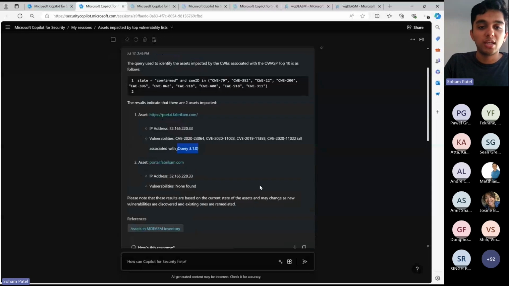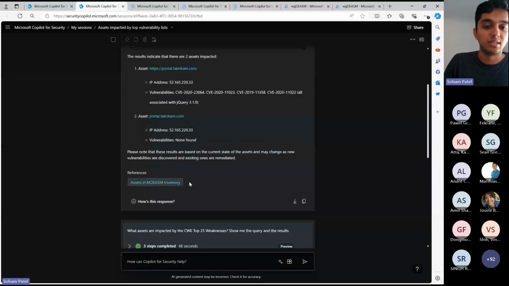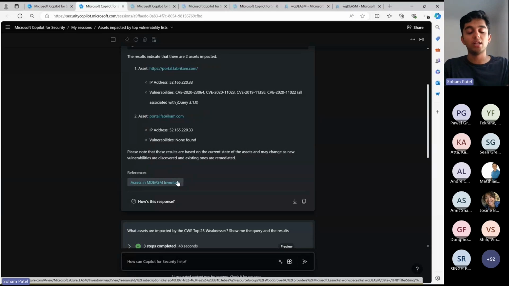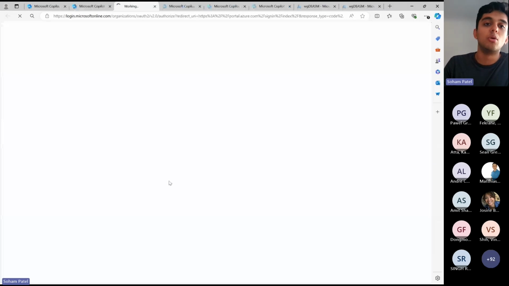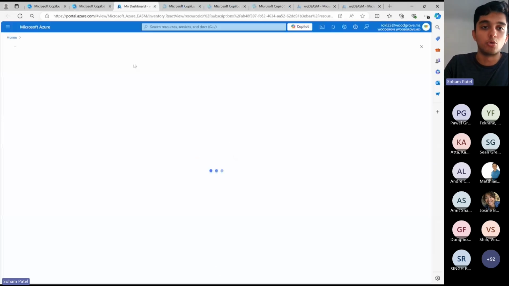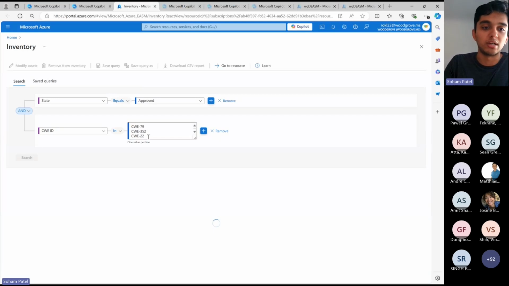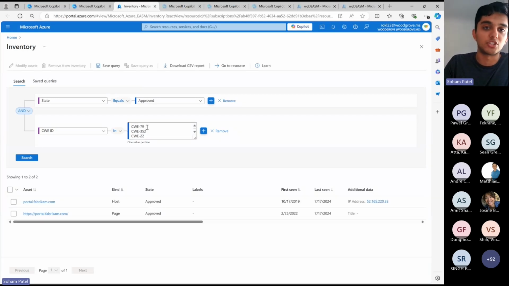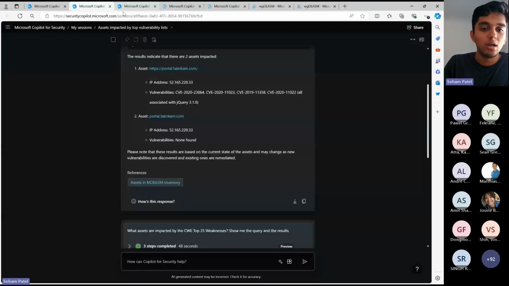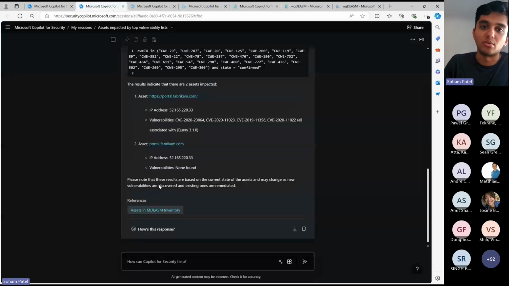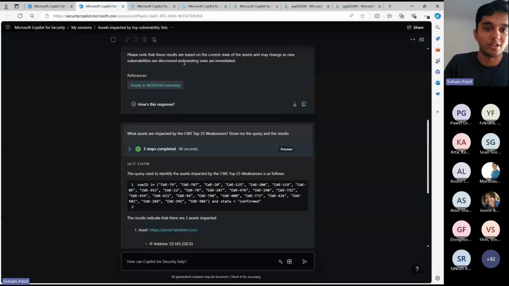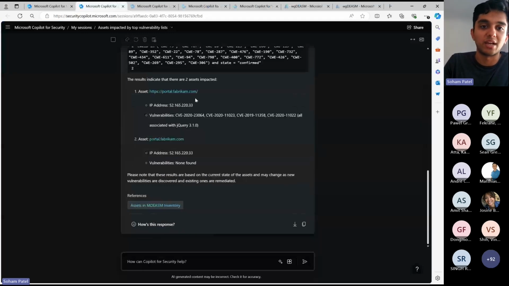And another thing is, to let you confirm or maybe even use this Copilot query as a starting point for your investigation in MDEASM, we provide a quick link to the inventory page where it will already have the query pre-populated for you and shown off in this fashion. And same thing for this one. I won't bother clicking it, but yes, that's what we have here.